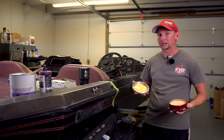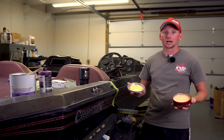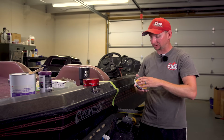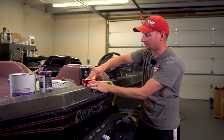The stuff that's kind of liquid that comes in the bottle, I feel like a lot of your buffing pads may absorb too much of it, and you actually lose a lot of material and waste money by actually having it in the pad or the rag or the microfiber, whatever, using it to apply. So I, again, like to use paste wax whenever possible. I think it just goes on better and works.